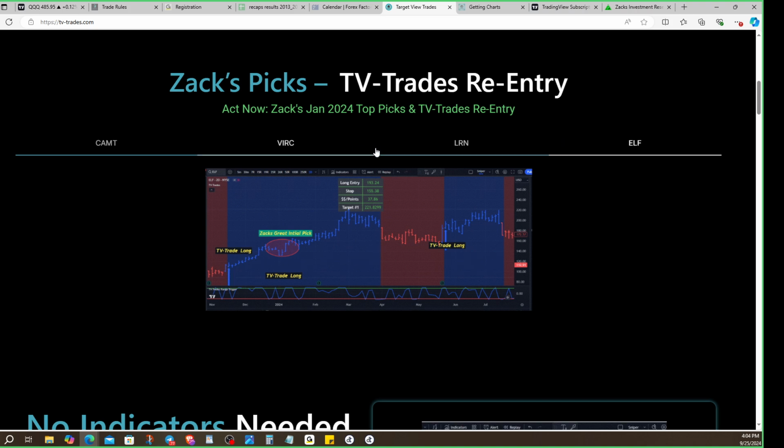But they do all the fundamental research, and they pick these stocks that they expect are going to go up. So they only pick stocks that they expect are going to go up. At the beginning of the year, the stocks that they pick are the ones they expect are going to go up over the year. They don't pick stocks they expect are going to crash over the year. And so if you just follow their stocks and their picks over the year, you can get a good indication of where to re-enter when it has a pullback.